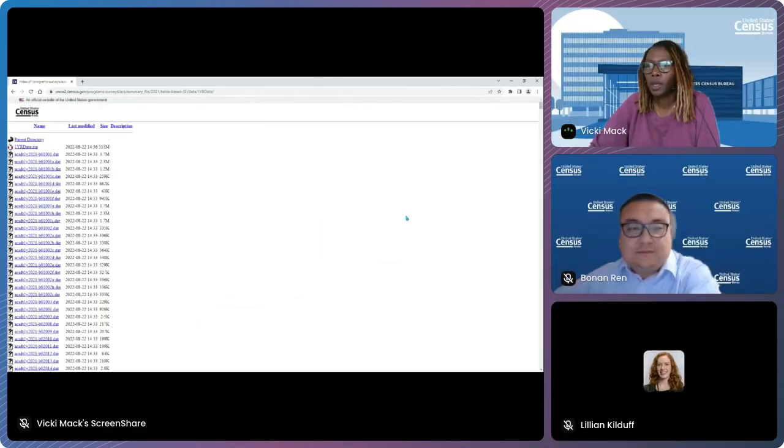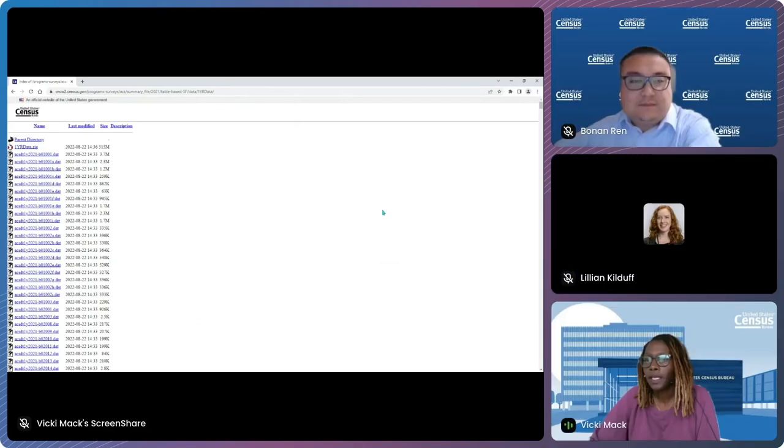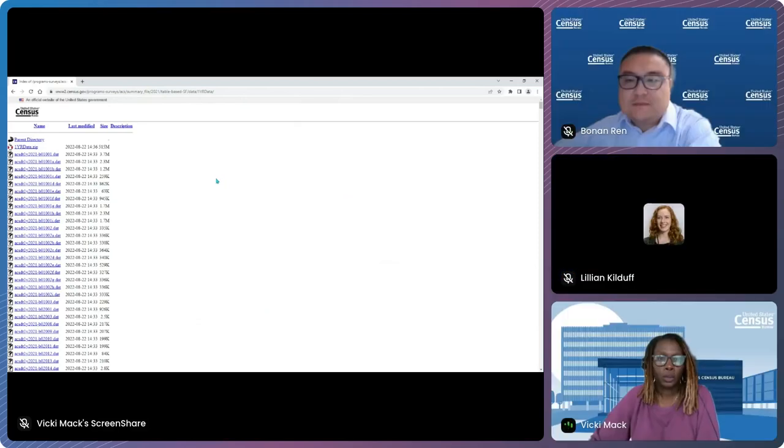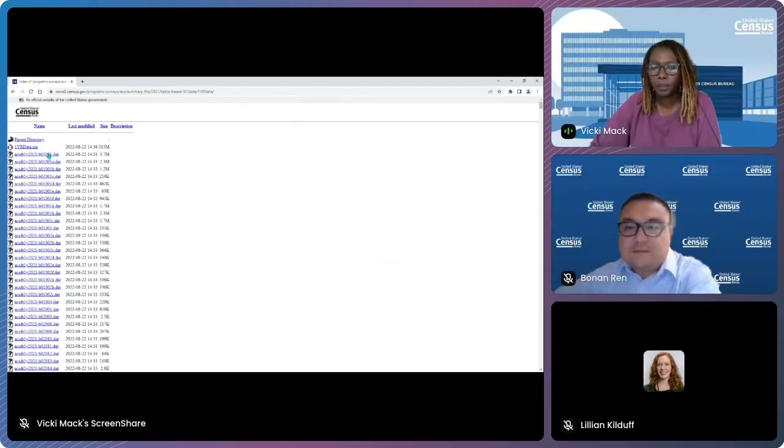And for a quick note, the reason I'm selecting 1 year instead of 5 year is just to remind you that the processing of the 5 year data could take much, much longer. So I'm choosing the 1 year because I know it's going to be a much quicker process. So I'm going to choose table B01001, which is the first table at the top of the list.